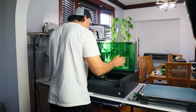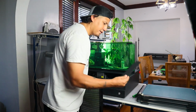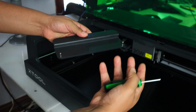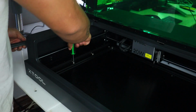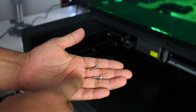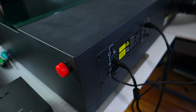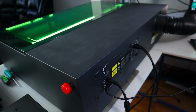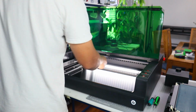All right, we gotta remove this honeycomb right here. And we're gonna add this bracket in here. This is the bracket where all the screens are gonna get registered to. So we gotta remove these 2 screws here, and we add these 2 longer ones that came with the bracket. All right, let's add a screen here. Push that back.